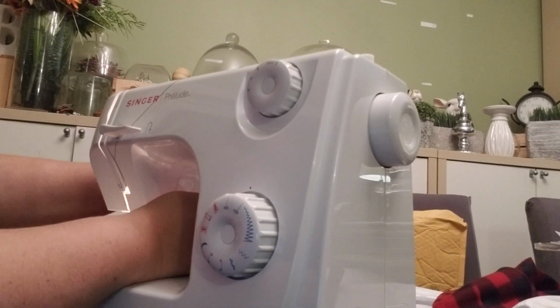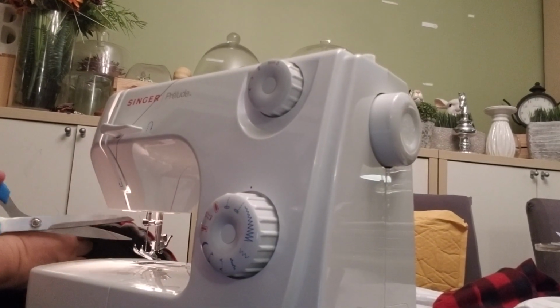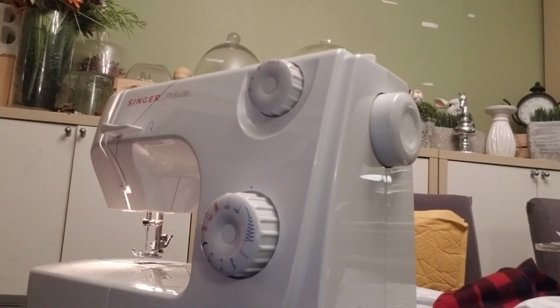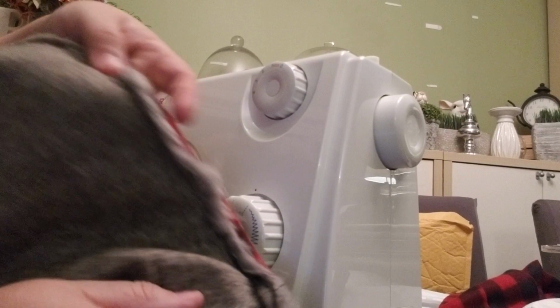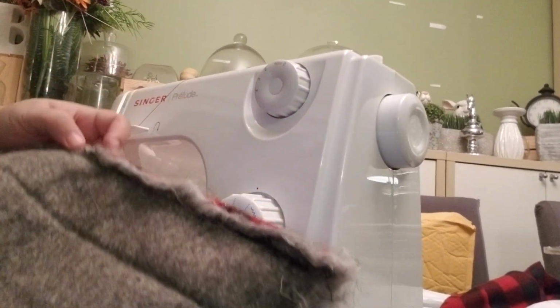Alrighty, we're done that part right there, which is good. This side. So that looks a lot better than what looks over here, which is a big jumbled mess, but that's okay. See, big jumbled mess, and it's better over here. So we're done that one side. We're going to have to go up the other side now.